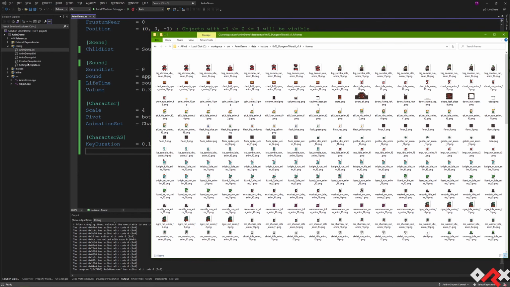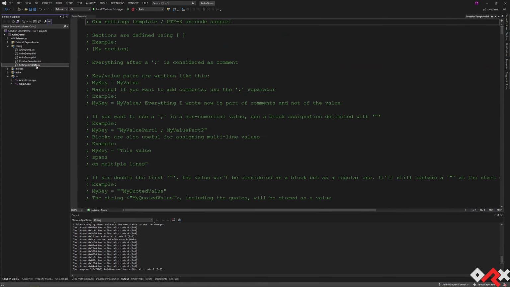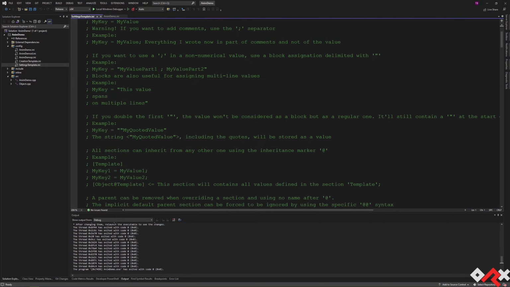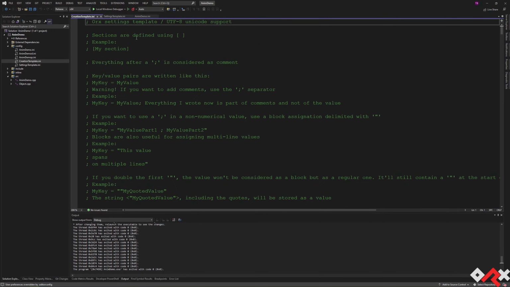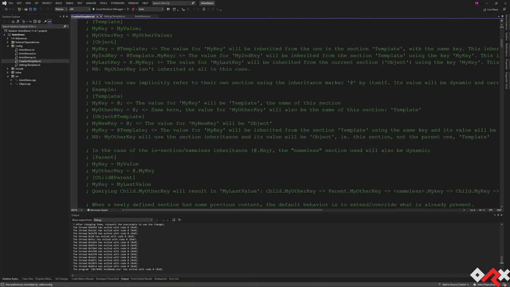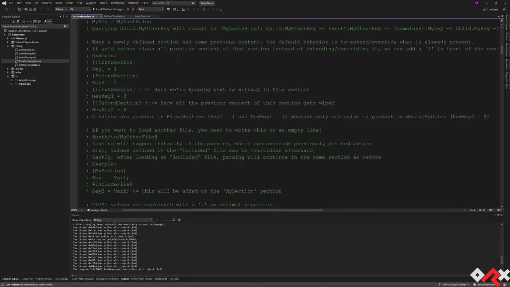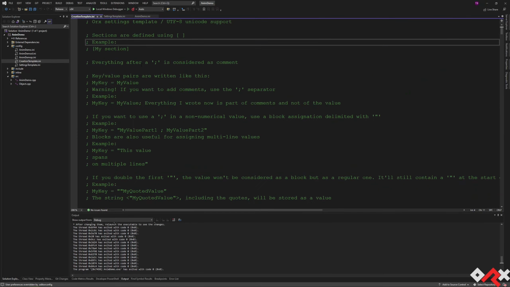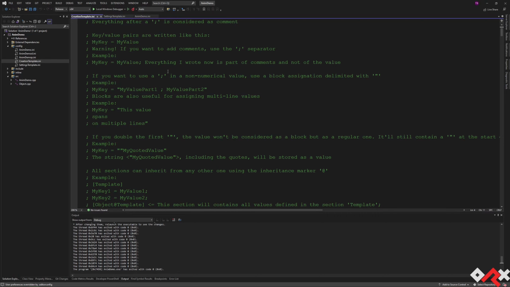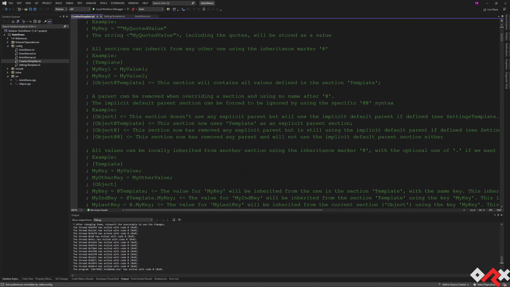Something important to know also in Orcs is that there are two template files that ship with Orcs, and they're also part of any project that you create. One is called settings template, and you can see that at the beginning of both files, there's a lot of commands, and this is the syntax of the config. So config is using the base of INI syntax, which is key value pairs, like key equals value. But on top of this, Orcs adds the concept of inheritance, the concept of randomization, the concept of commands, and things like this.